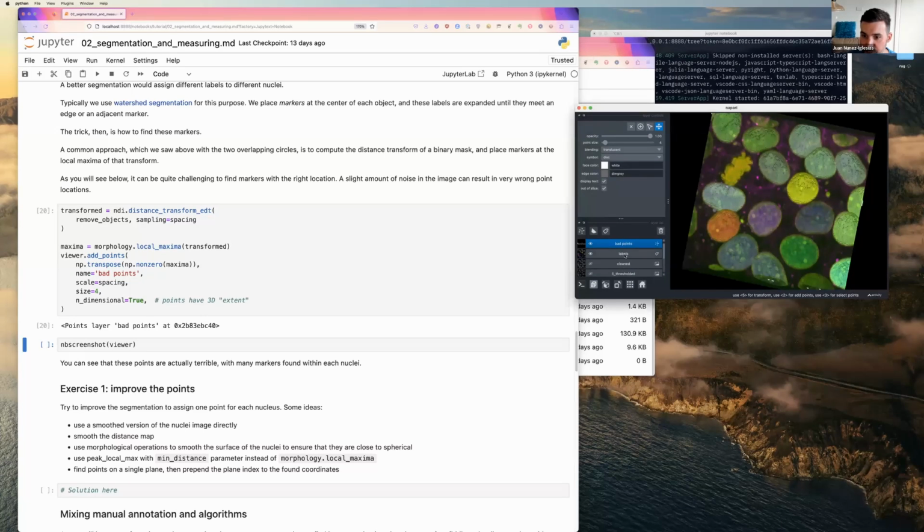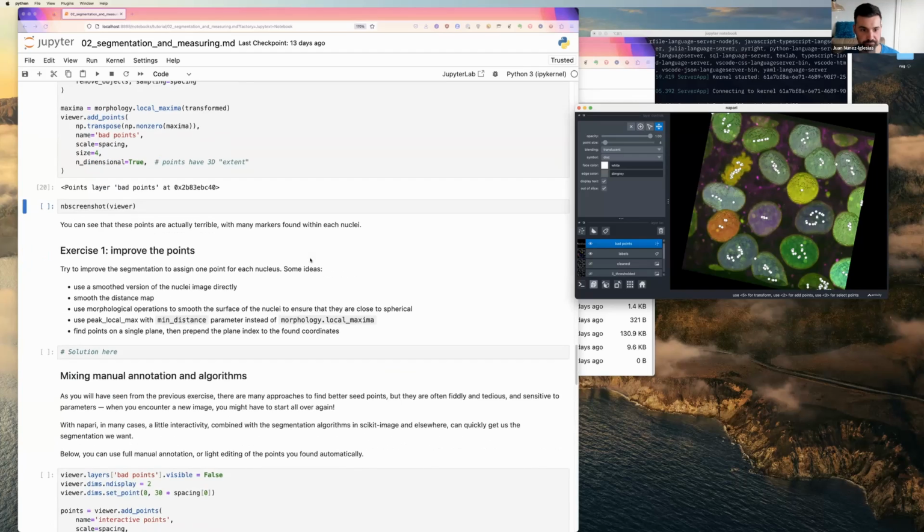I need to change this to translucent no depth, so that the nuclei, but you can see if we do the naive thing, which is just following what we did for the 2 perfect circles, you just get a lot of stuff. And that's because the nuclei are imperfectly spherical, and there's a lot of little noise and local maxima within the nuclei. So it's hard to find directly the points.